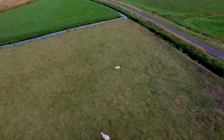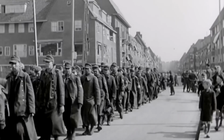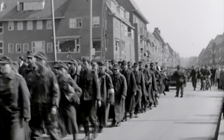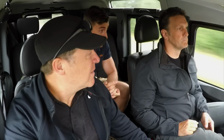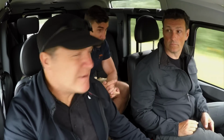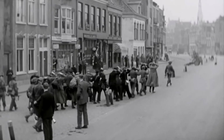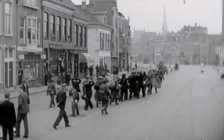So we're digging where today? A German prisoner of war camp called Zuidlaar. Oh, that was one of the biggest ones in this area, wasn't it? Yeah. After the Battle of Groningen, 5,000 Germans were taken prisoner, and most of these Germans moved to the camp at Zuidlaren. So what do we expect to find? Yeah, all kinds of personal things, maybe medals, all the things the Germans had when they moved into the camp. Well, we've never searched on a POW camp.